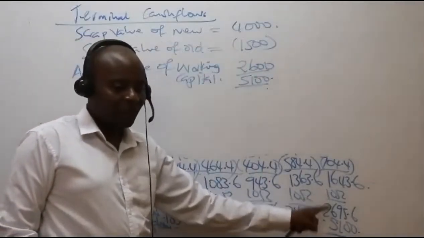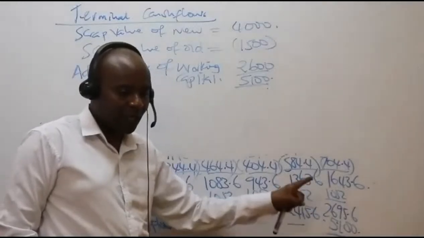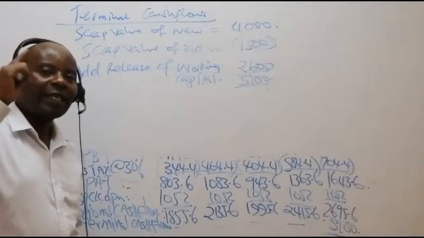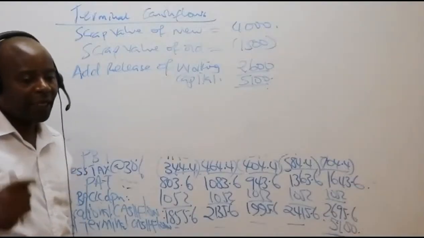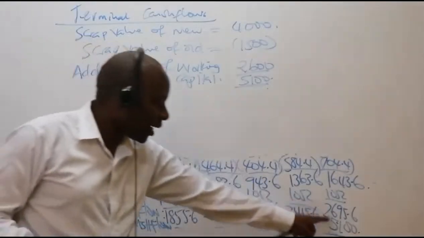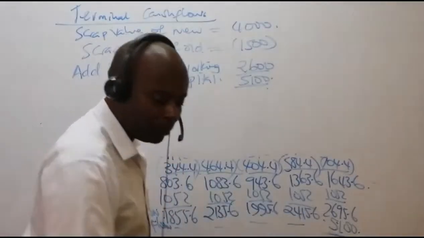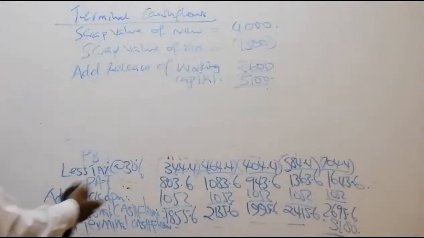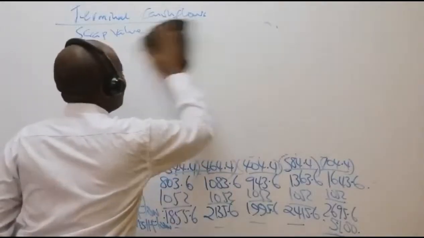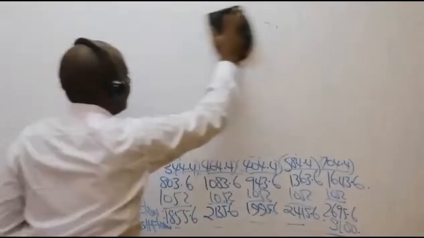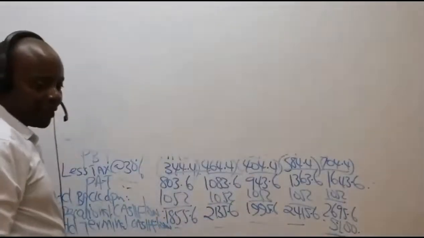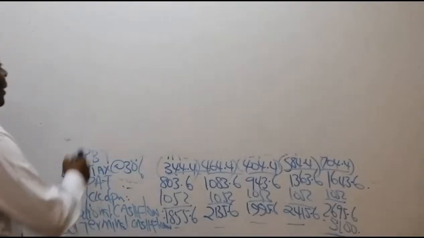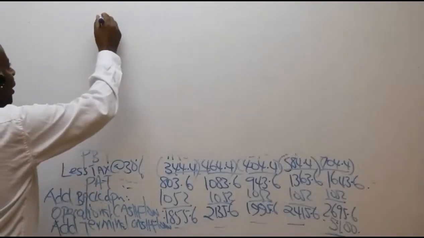Give me the total. Remember, this figure only comes to us once, at the end of the project. At the end of the project, please add here, add there. They have done very well. Thank you very much. So in this case, ladies and gentlemen, now we have our NPV schedule.